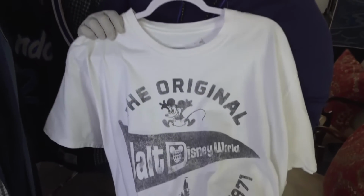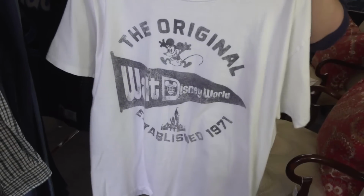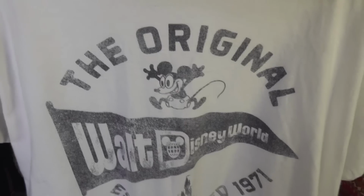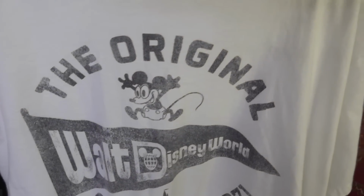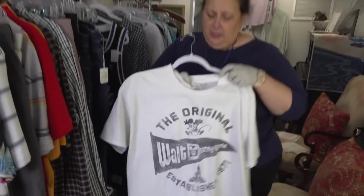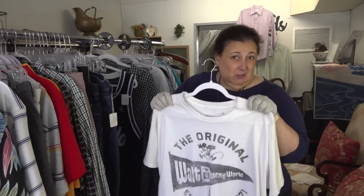And what I like the best, I like the old school Walt Disney banner. And of course, Mickey Mouse looks like Steamboat Willie, the way he looked in 1928 when he was first introduced. So I like this. How much do they want for this? It's an extra large, so it might fit. $25 is what they want. It's worth double, so worth 50 bucks.